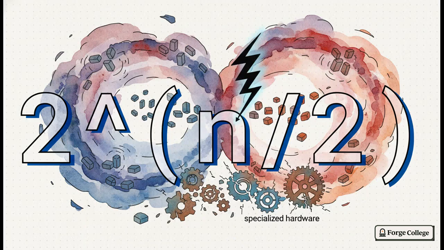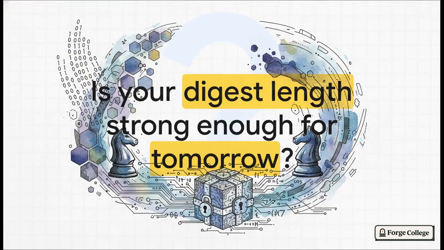But watch what happens with collisions, because the attacker can freely search both sides of the equation using the birthday paradox. The math drops drastically. The work factor becomes 2 to the power of n divided by 2. That literally halves the exponent. Suddenly, a 128-bit digest isn't 2 to the 128th power of work, it's just 2 to the 64th power. And 2 to the 64th power is a number that modern specialized hardware might actually be able to reach in a reasonable time frame.